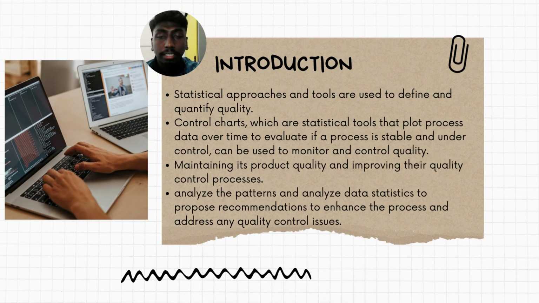As for introduction, statistical approach and tools are used to define and quantify quality. Based on the task given, we need to analyze the data of width, length, and height from each of three operators from the manufacturing company that produces heavy vehicle parts, concerned about maintaining its product quality and improving its quality control processes. Hence, we need to analyze the pattern and data statistics to propose recommendations to enhance the process and address any quality control issues.